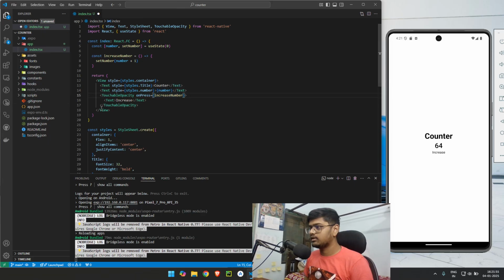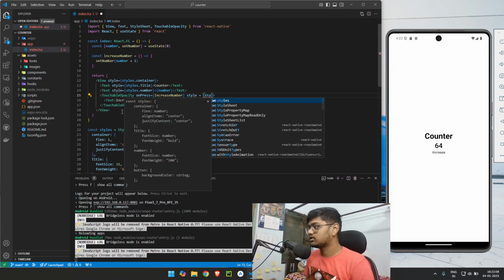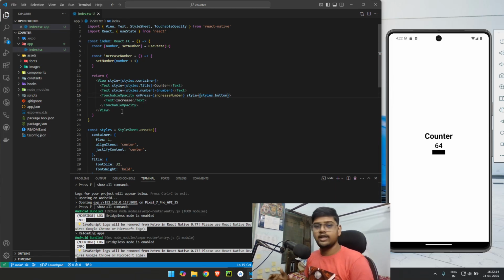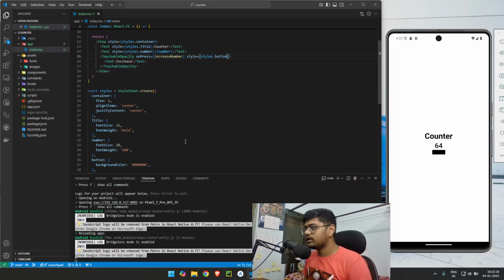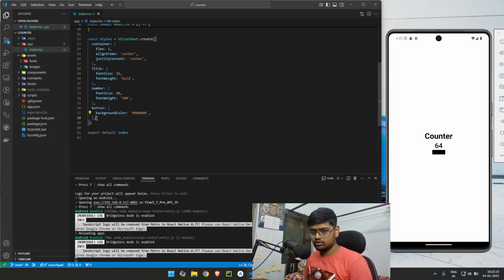Here the button is the touchable opacity, so I am linking the style with the touchable opacity, then curly braces, name of the style sheet, dot, then button, save. It totally blacked out. Okay, then I want to change the text also, because I want to see that, right?